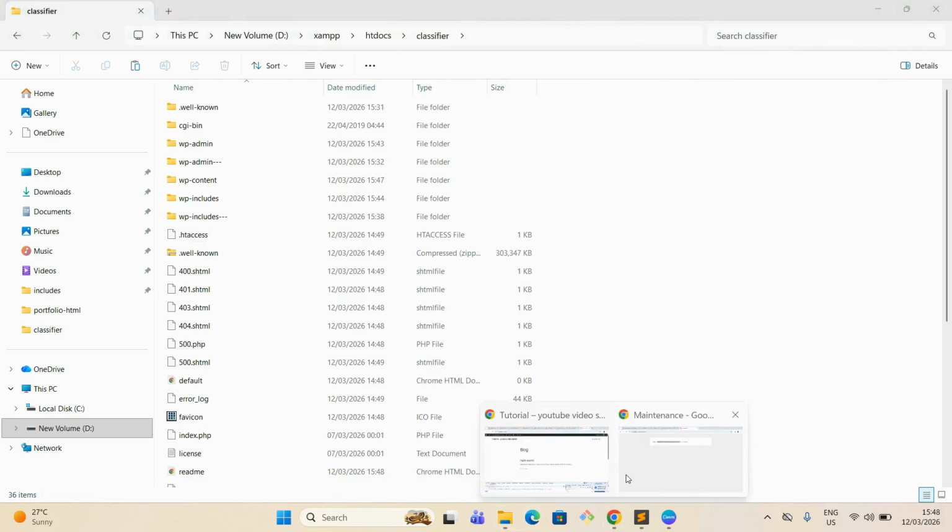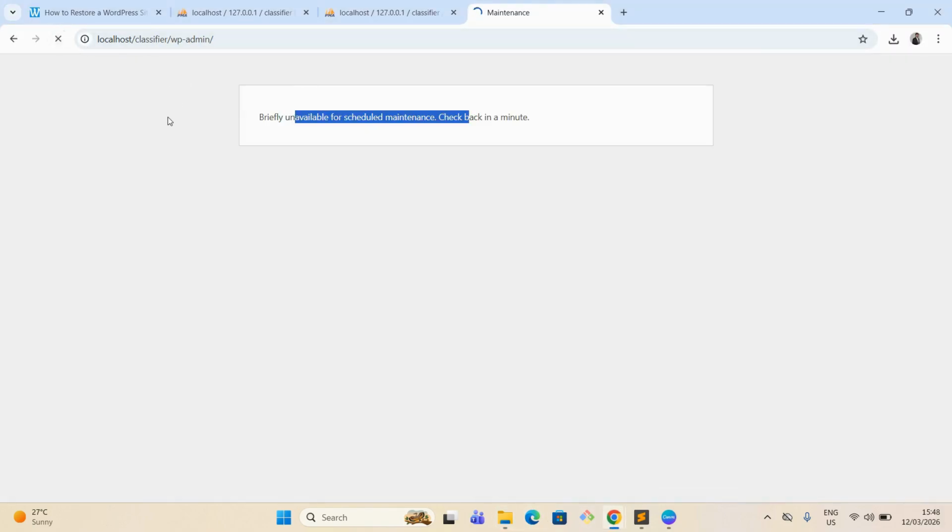Okay, let me check again if it's still showing maintenance. If it shows maintenance, we can simply remove the file, but at the moment I couldn't see the file, so maybe that is already removed from WordPress itself.